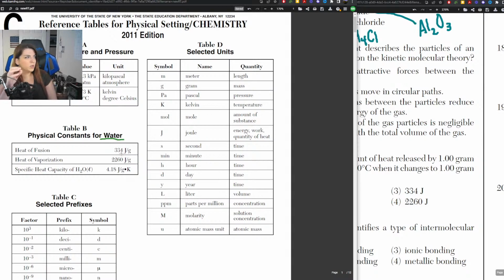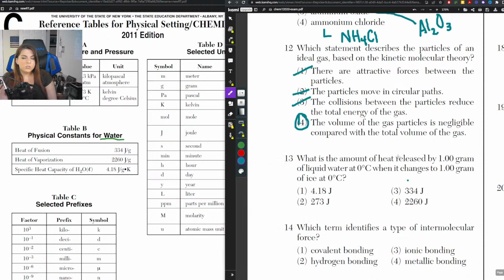The units here are joules per gram. So that means that it is going to take 334 joules of energy to melt 1 gram of water at 0 Celsius, at its melting point. Or you have to release 334 joules per gram of water at 0 Celsius in order to freeze a sample. So because we are talking about 1 gram of water at its freezing point / melting point, they're the same temperature, and we're talking about water, that is going to be 334 joules per gram.